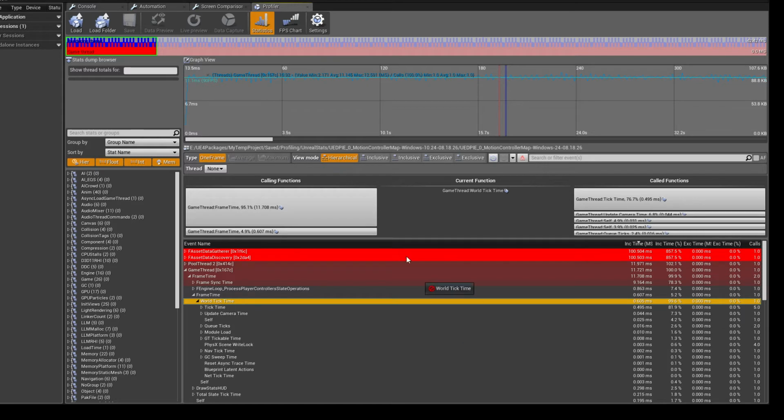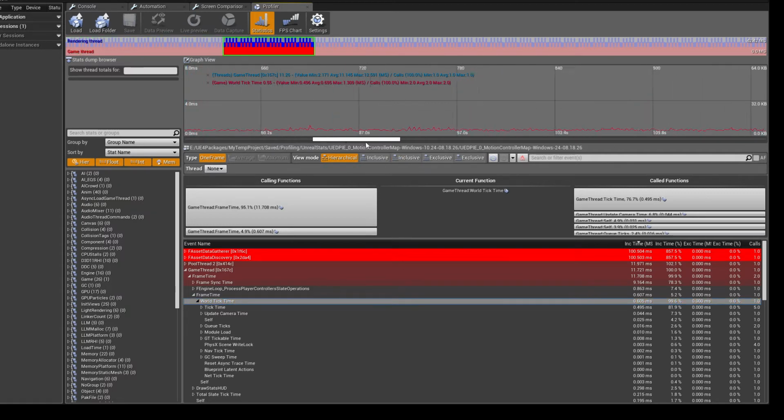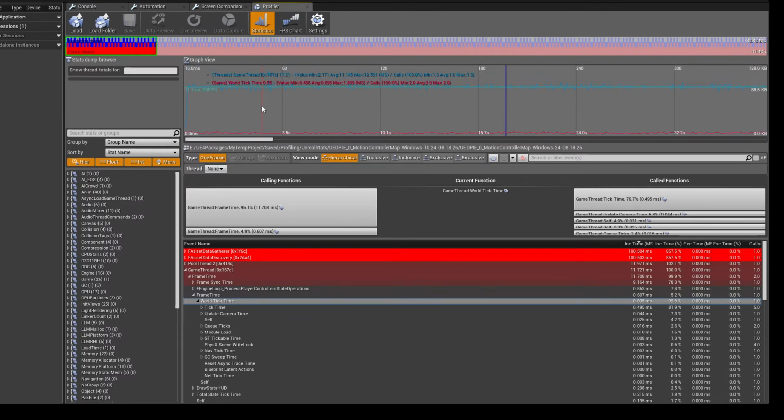So what you also can do here is to drag this up here and drop it, and that will allow you to see how much time I spend on my world tick at any given time. So here you can see actually what is happening, because you may get spikes in your game thread, but you may not get spikes on your world tick time, and that has to do, generally as far as I have seen for now, with garbage collection and some other random things which I haven't figured out yet.